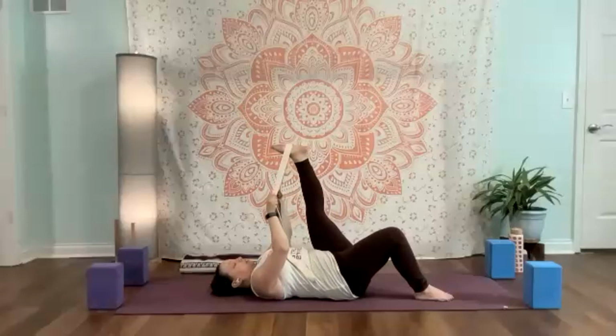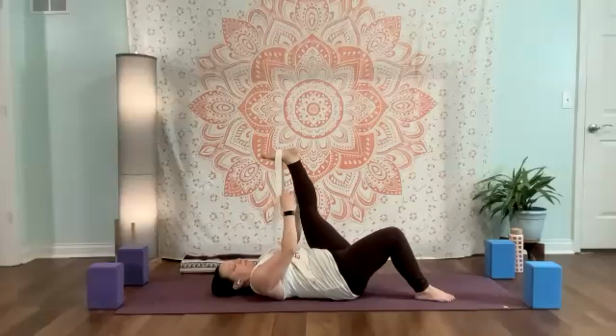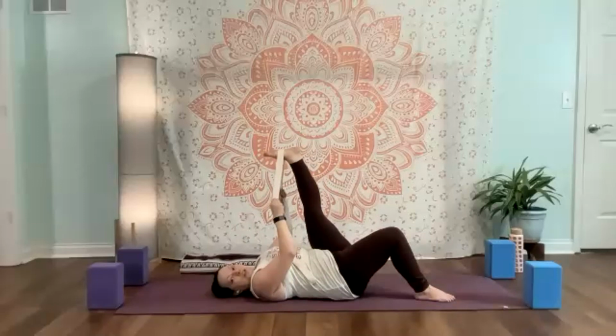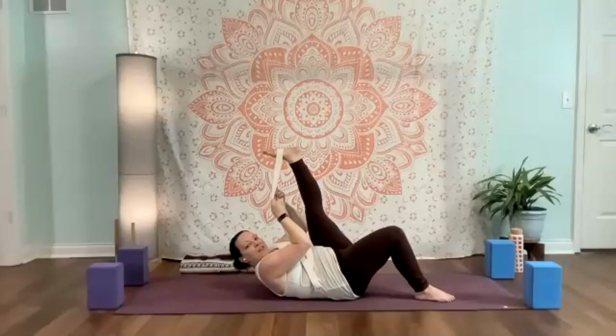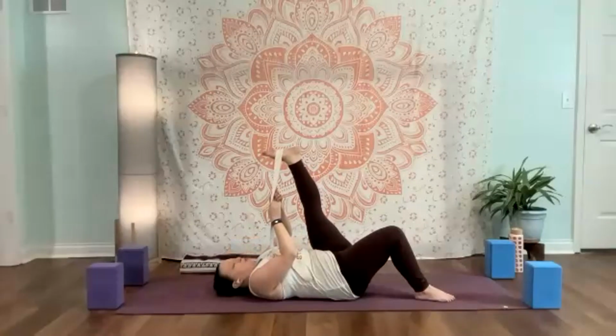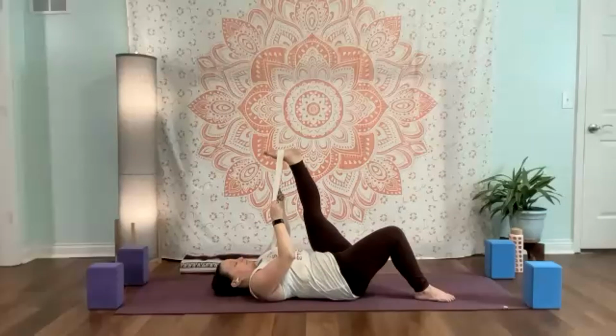I'm gonna choke up a little bit here. Keep a micro bend in the knee. Three. So it's always important here, and this is true for Pilates as well, when you're stretching this hamstring, if you don't have a strap, if you're kind of holding on, keep your upper body lowered. That's a deeper stretch. This is really a lot of strain. I'm in the back and I feel nothing here in my hamstring despite having the strap when I'm in the C curve. I do feel it when my upper body is lowered. Okay, so kind of be mindful of that.